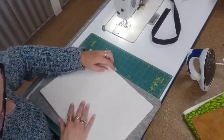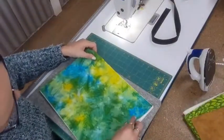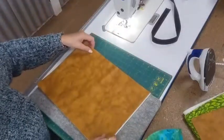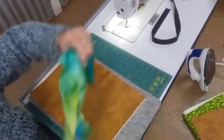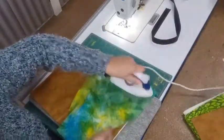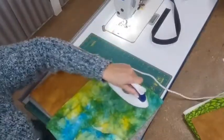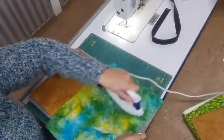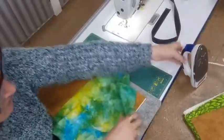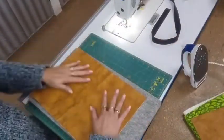I actually remember that I ended up just stitching it in, because I've got a feeling that I went, don't know, just feels a bit scary. You can try and iron from this side, but put something over the top so you don't melt it. But you've got to get that fairly warm for that glue to melt. So it's starting to heat up the plastic, so I don't really want to, so I'm just going to leave it without. I can feel it sort of heating up.